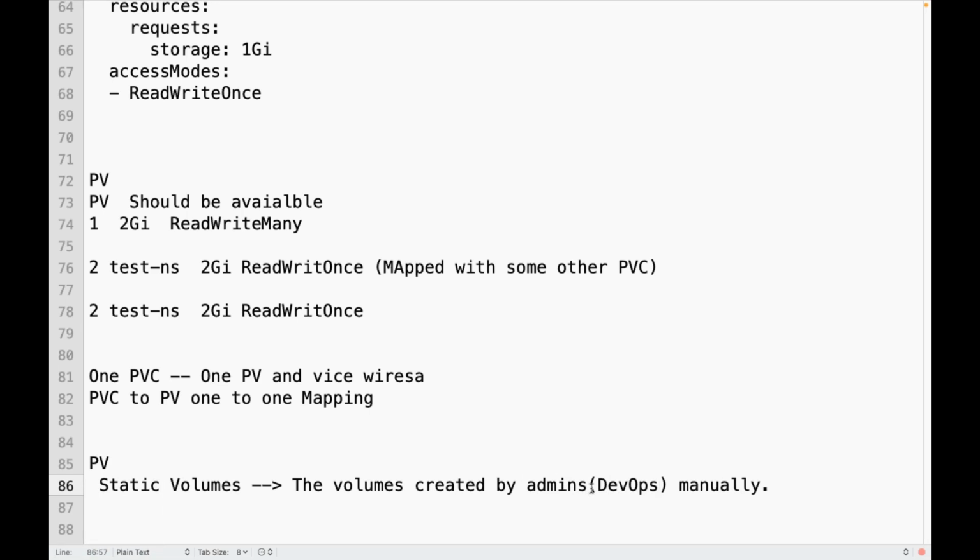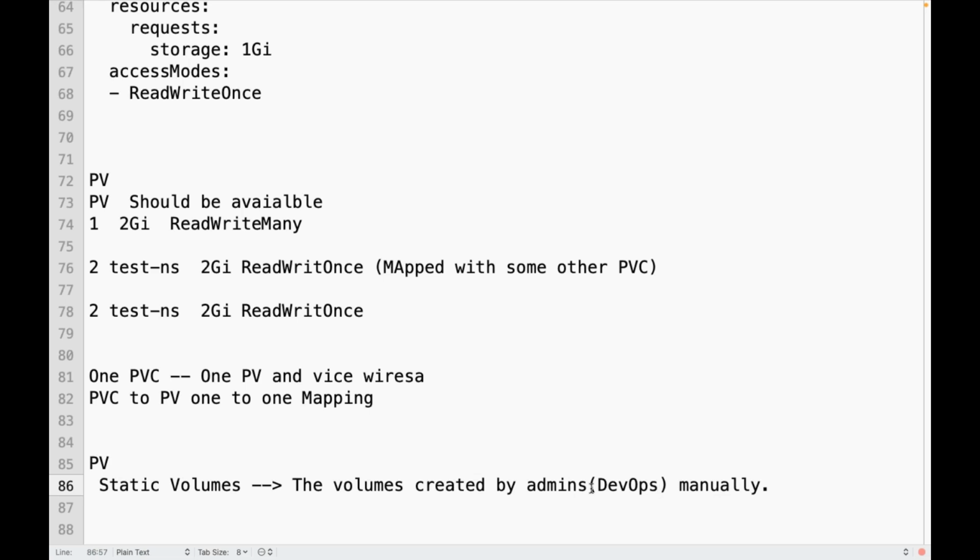Basically, developers will not be our administrators. Developers will never become administrators. Developers become users of Kubernetes because they want to use Kubernetes to deploy their applications. So we will not give permissions to manage a lot of things to developers.